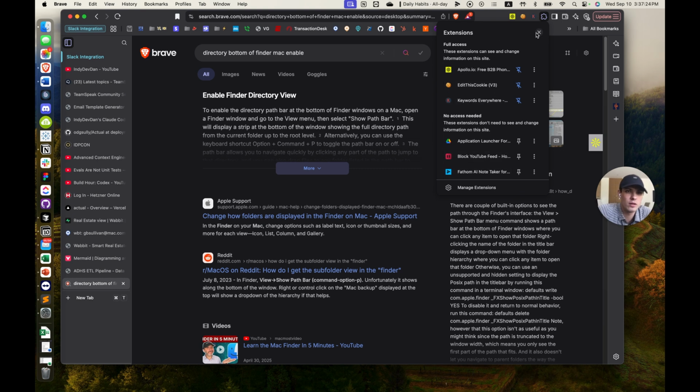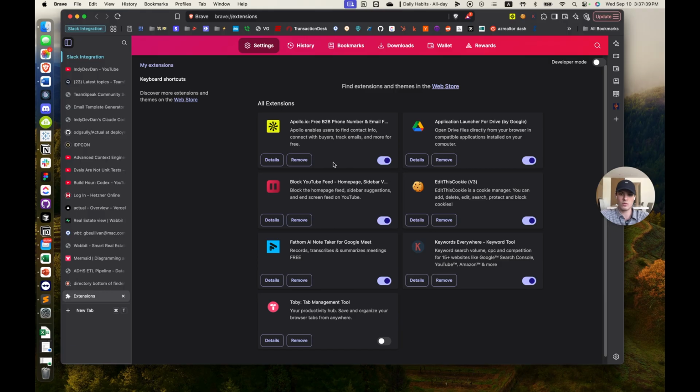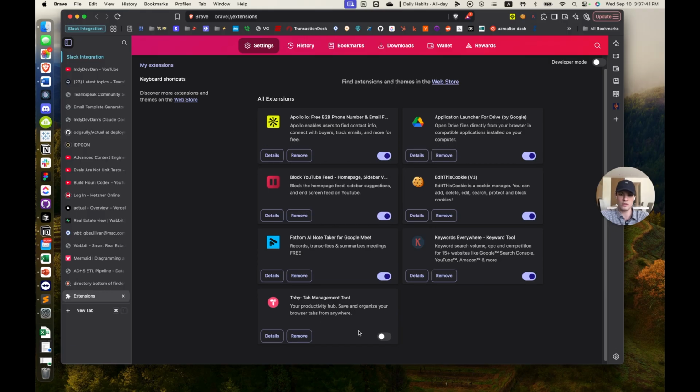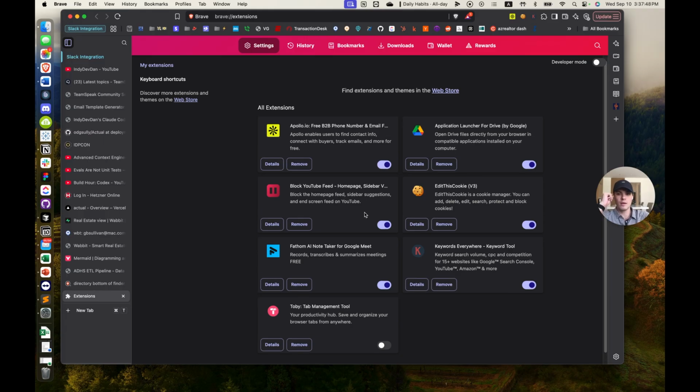Extensions. That's a really good reason why to switch to Brave or Chrome, because you have the Chrome extensions in the browser, and you can get a lot of good insights and whatnot with an extension. Here are the ones that I have. This Toby right here is really good. If you have a certain amount of tabs, you can click Toby, and then all of these will like email.